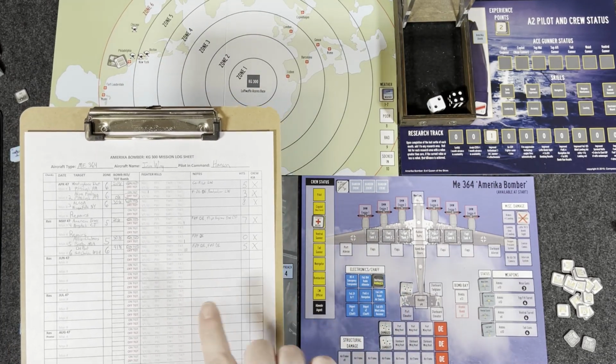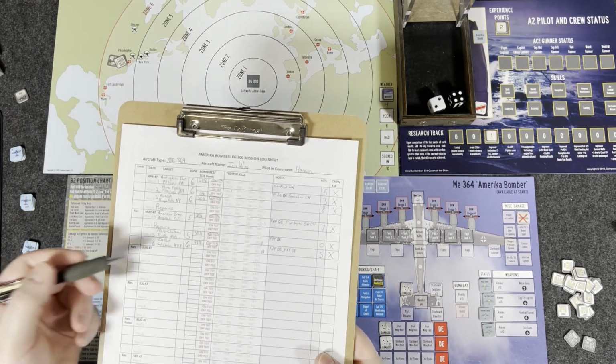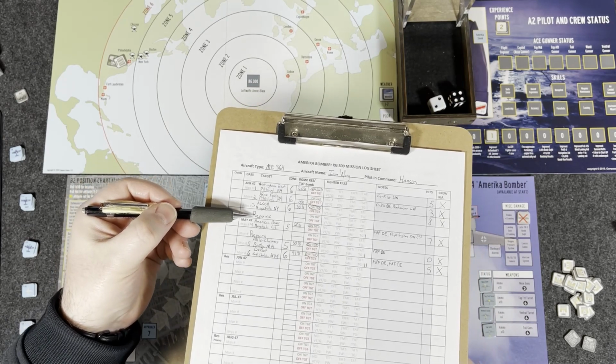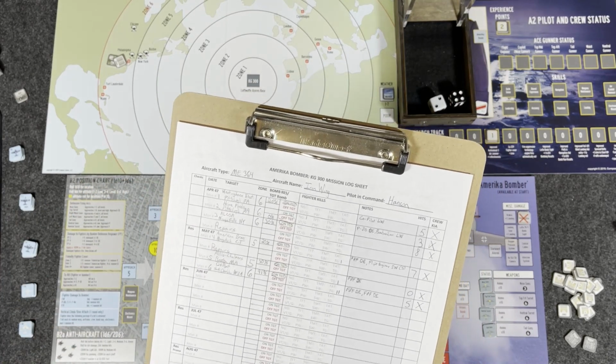With 5 hits, with 1 to 6 hits listed in the rulebook, we're going to be ready by our next sortie, so we're not going to miss any time for repairs, because we notice we have sortie, sortie, sortie, repairs, sortie, repairs, sortie, sortie. We're going to be able to do our next sortie, no problem there.